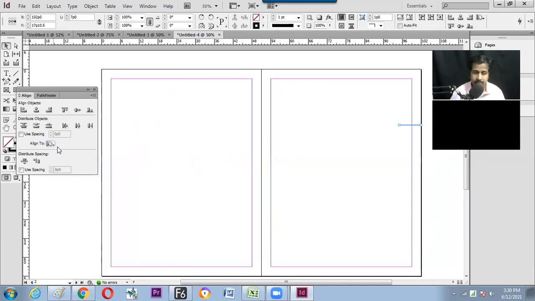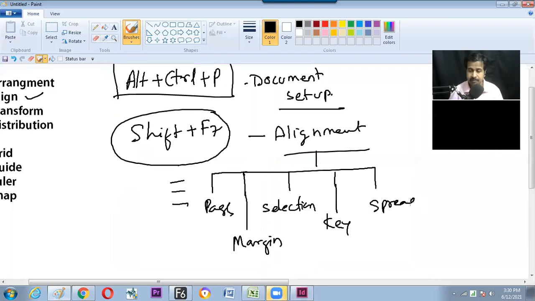So hope we have understood now what is called spread. A new technical term we have learned today. What is that? Spread. So let us note it down. Spread alignment. Spread is the bounding consisting of 2 pages together. Spread alignment. And margin is a new thing which is there inside the document. This is called margin. And this all together is called a spread.